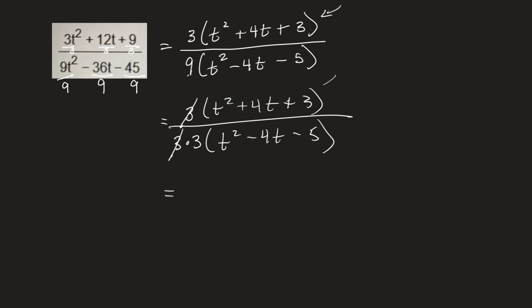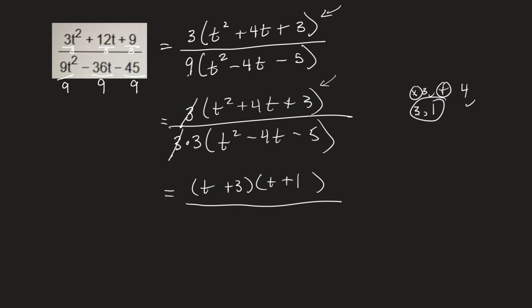So let's factor this top thing. It's t squared plus t plus a number, so I know I can go into two brackets, hopefully. Two numbers that multiply to 3 and add to a positive 4. Oh, just 3 times 1, hey? 3 times 1 is 3, 3 plus 1 is 4. So I put a t here, and then use those two numbers, plus 3 and plus 1.